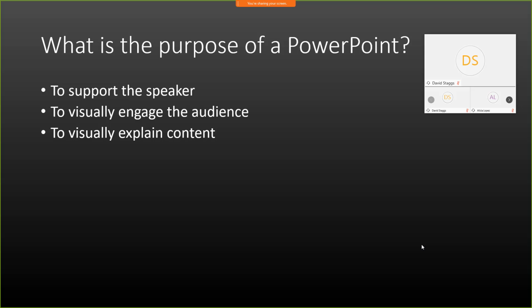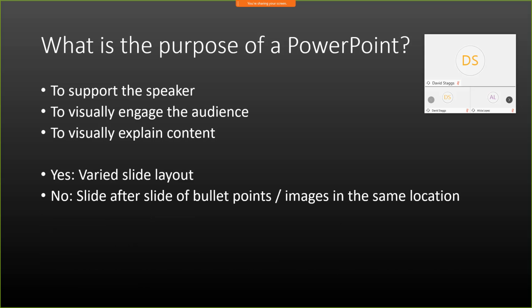And it can also, of course, be used to visually explain content. So using bullet points that you repeat verbally is not visually explaining. Using an image or a graph or even an animation to help support and explain something that you're verbally saying, that is the purpose of a PowerPoint. So varied slide layout, we have a yes for that. I'm going to show you exactly what I mean by that.